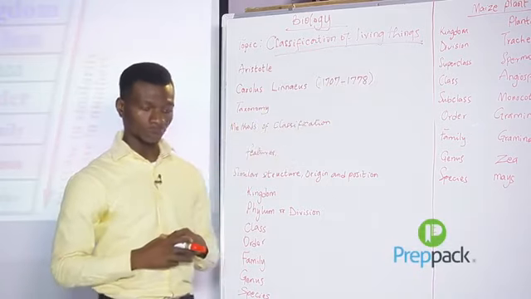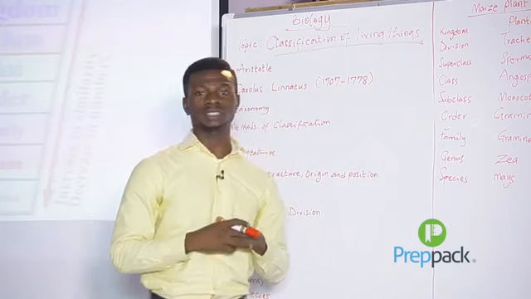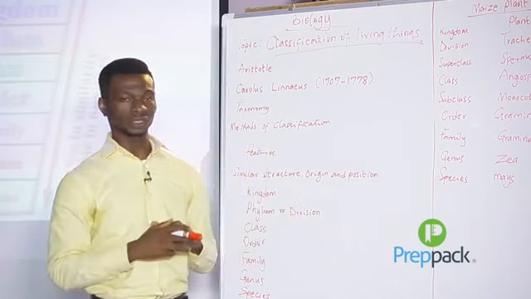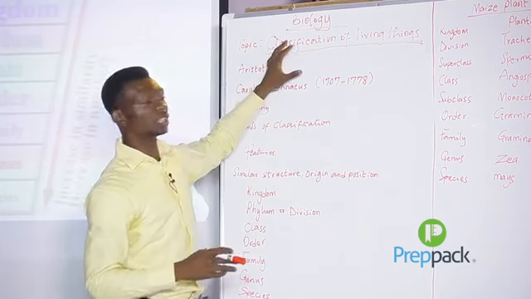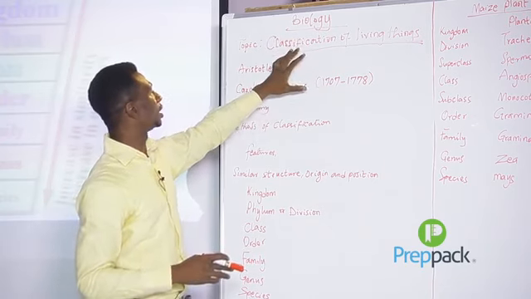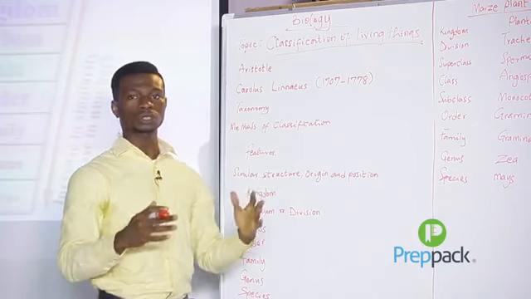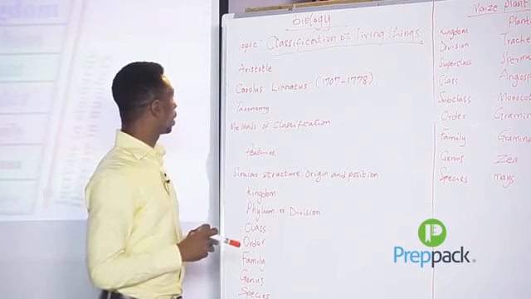As we all know, there are two kinds of things that exist on the planet Earth. They are living and non-living things. But we are talking about the classification of living things, and we are looking at how living things are structured and how they are named.